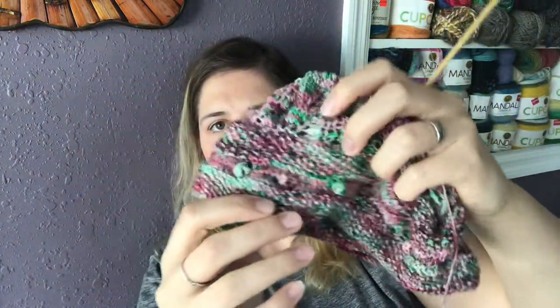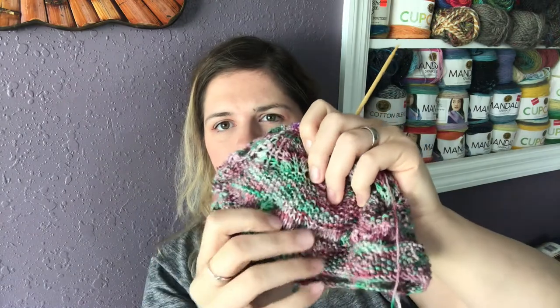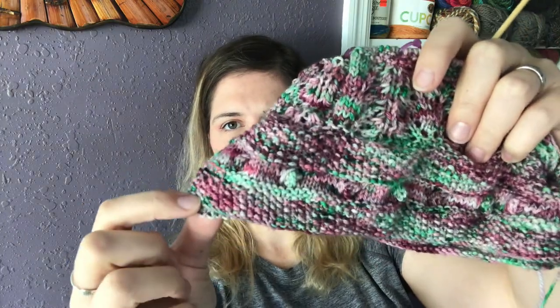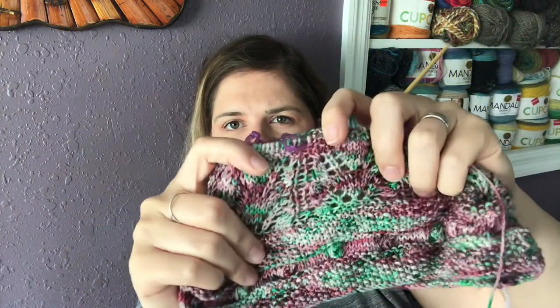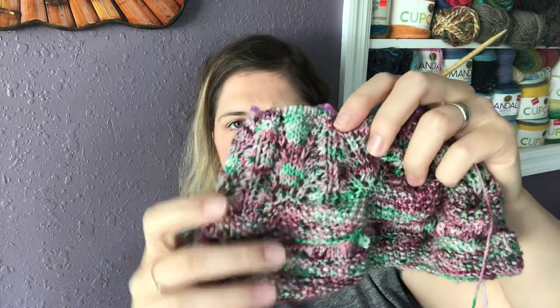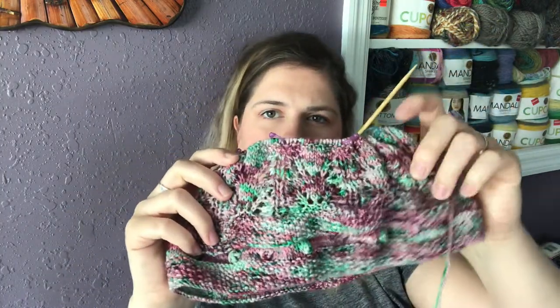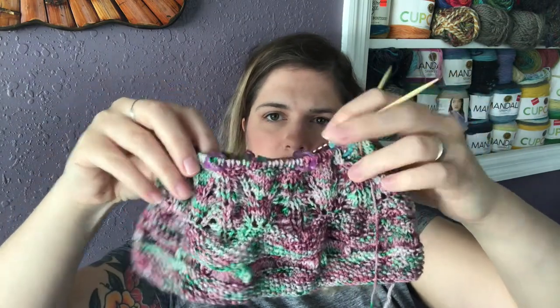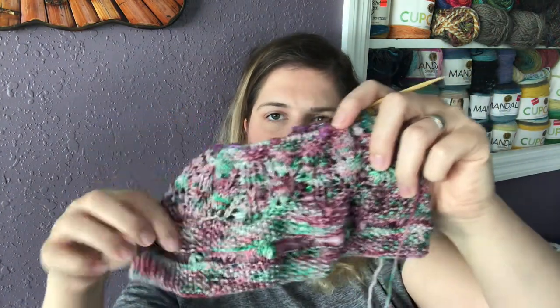It's all squished because it's on short needles, but you actually crochet bobbles — you get your crochet needle out and do the bobbles in crochet. There's seed stitch, and then I just finished this lace section that's really hard to see because it hasn't been blocked, and then you do seed stitch in between each section. I think the colorway is really pretty and the cowl is going to be really pretty, but I'm about halfway through. I was knitting like crazy last night trying to get a good portion done since it's taking longer than I wanted.